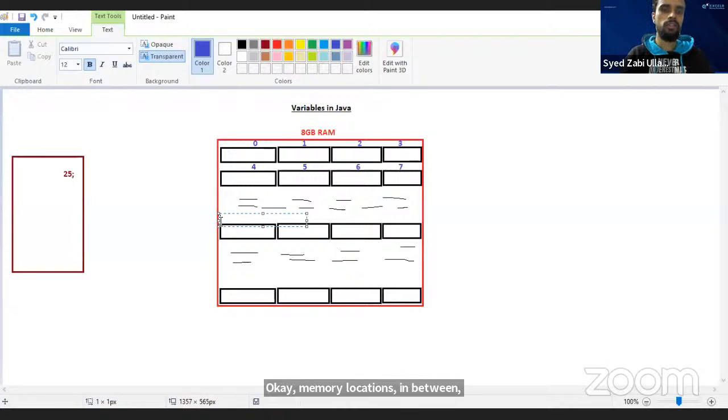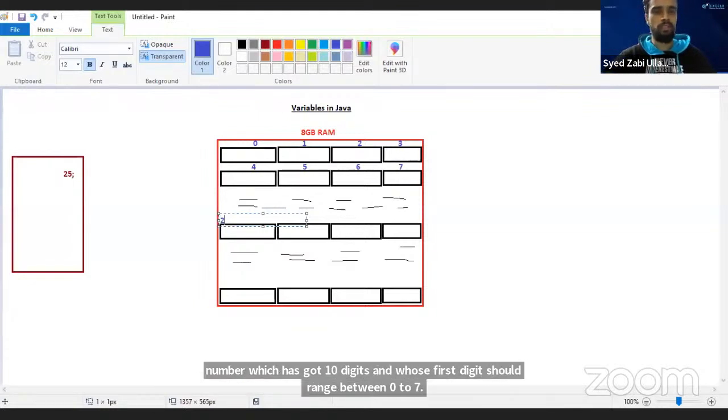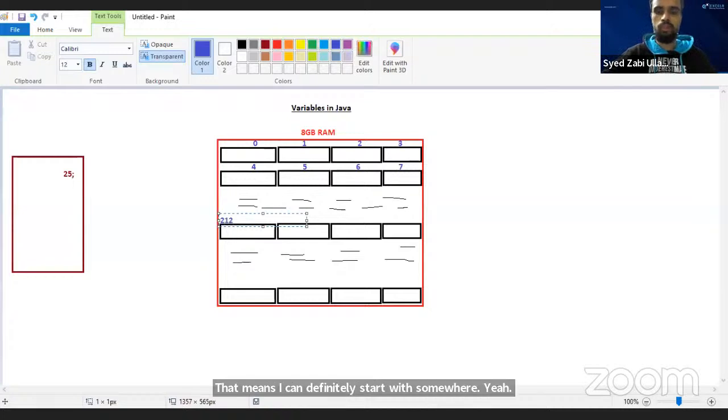Let us say maybe the address of this byte happens to be 800 crore, means it is going to range from 0 to 800 crore minus 1. So there would be 10 digits. So any number which has got 10 digits and whose first digit should range between 0 to 7. That means I can definitely start with somewhere 212 crores.